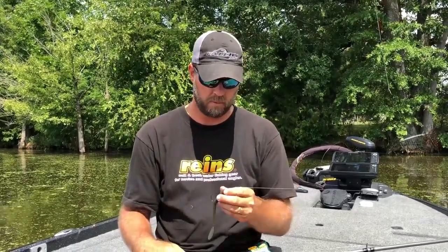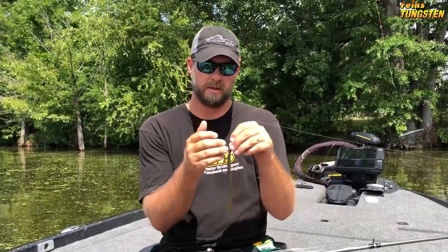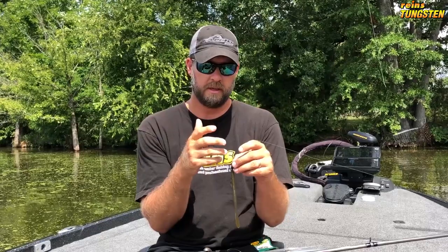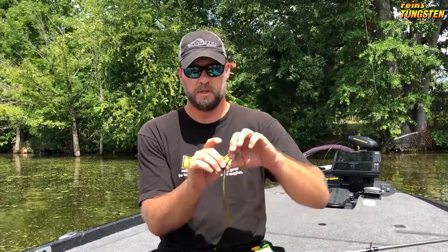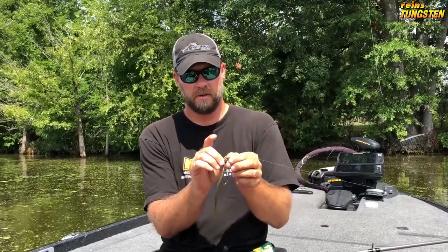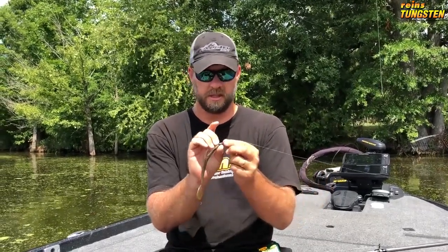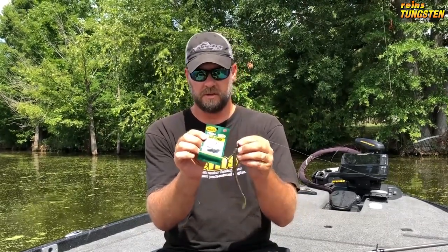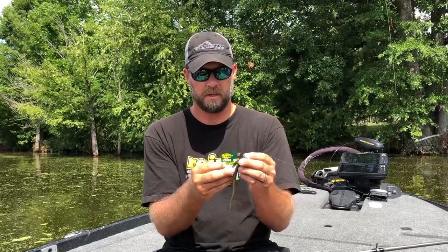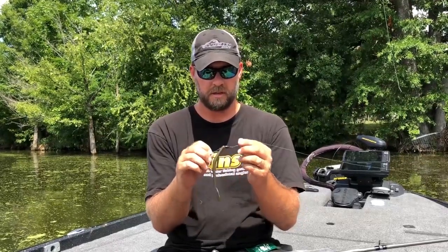I'm going to show you the setup real quick first. What we're doing is just flipping it with a quarter ounce weight. You want something that you can swim, but you can also flip. It's a good action. We're just using a peg sinker, just a basic peg. This is, I think, the 6 cents one. This right here is just a quarter ounce, the TG slip sinker, black or green pumpkin, a 4-aught flipping hook. I like something just a natural color. This is a green pumpkin color.